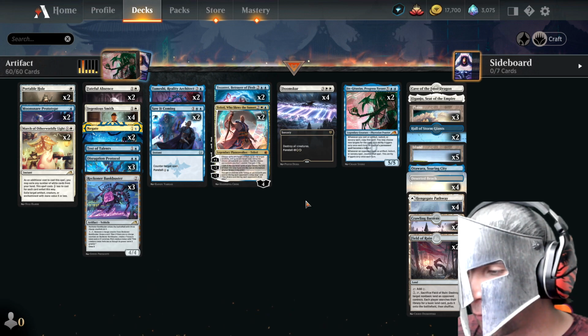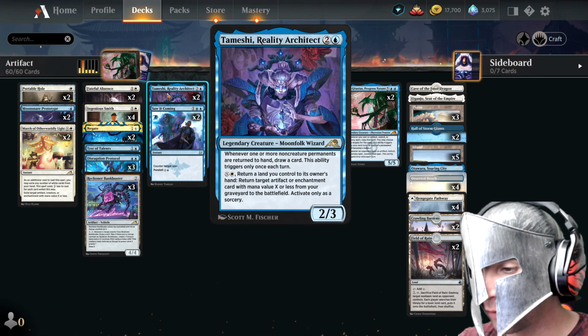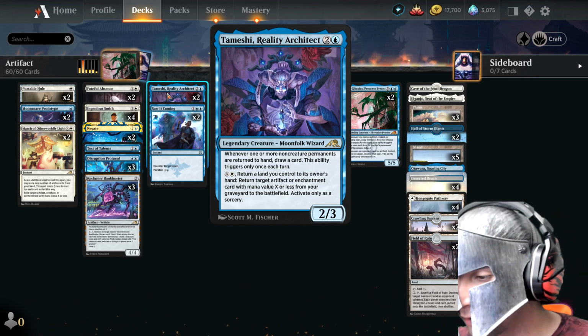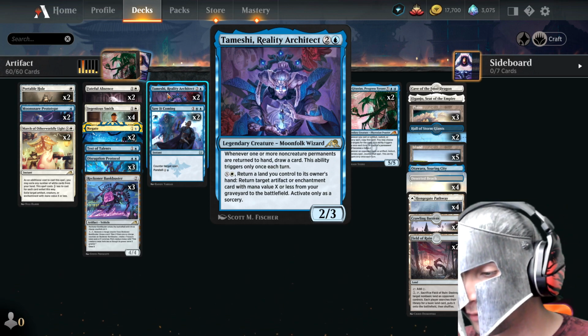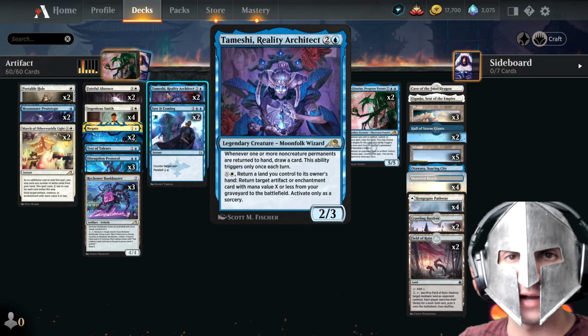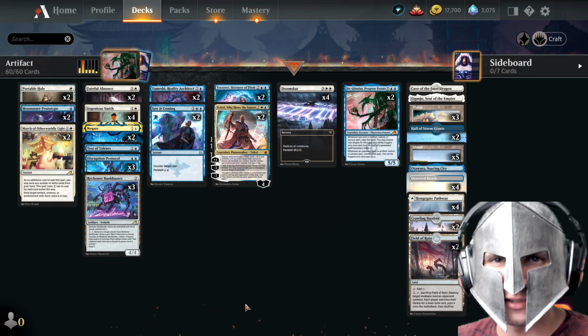How are we going to get to all that? Wait, we have a bunch of counters. We have Tameshi, who's going to help us do a lot of things. She's crazy because you pay X, and you return a land, and you can return an artifact or enchantment card from the graveyard with mana value X or less to the battlefield. That's insane. So we can sacrifice the stuff and then just bring it back.